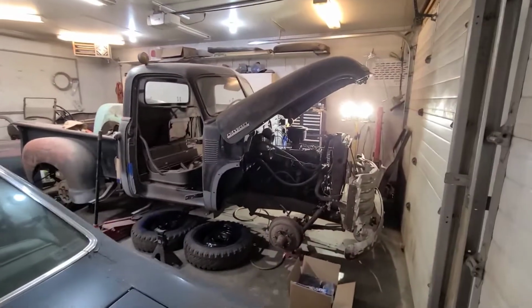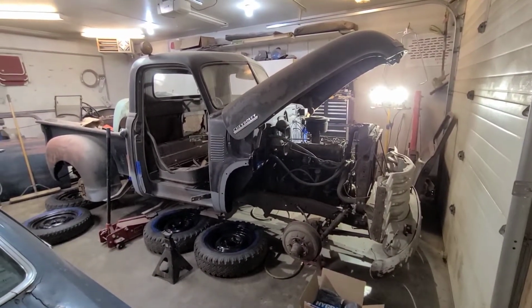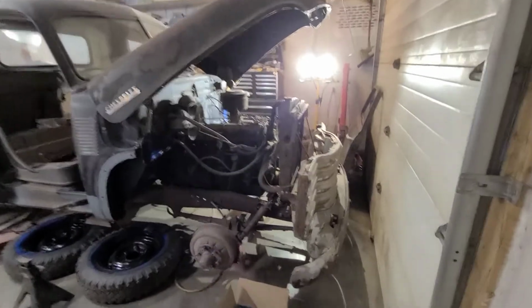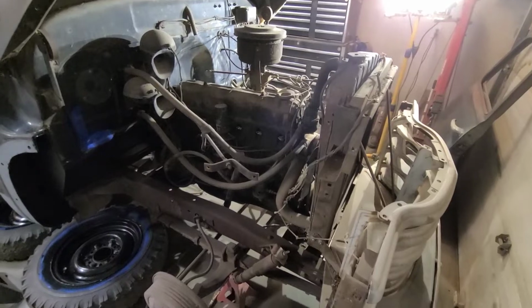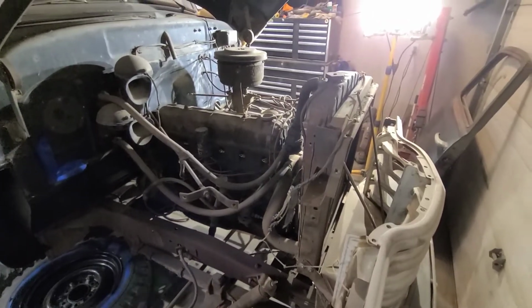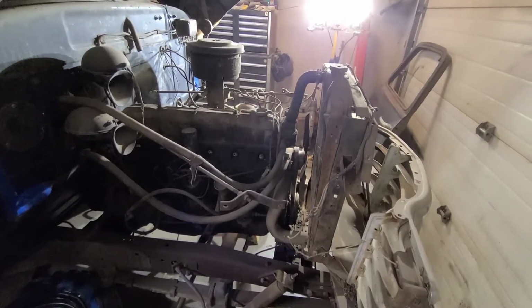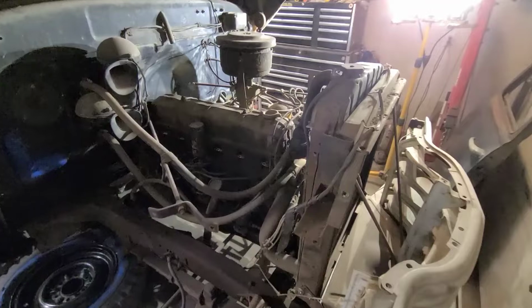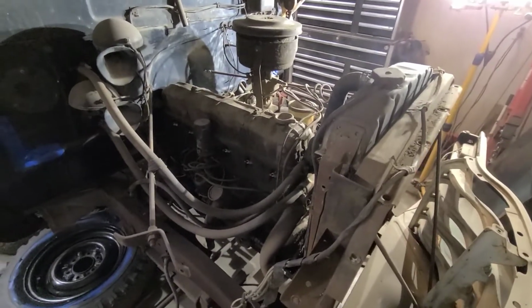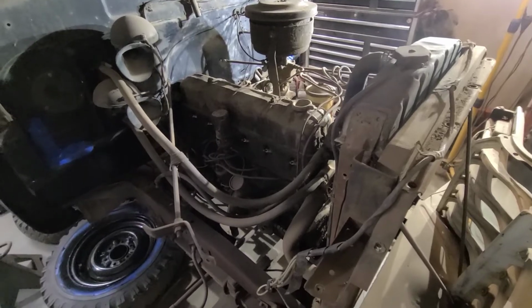Some rust repair on this 1950 Chevy truck, and I've decided I'm going to try to get this old 216 running. Now, my understanding is this truck was parked sometime in the 1970s and has not run since. The engine does turn over. I have not done anything to it yet other than I removed the spark plugs and put some oil down the cylinders a couple months ago.